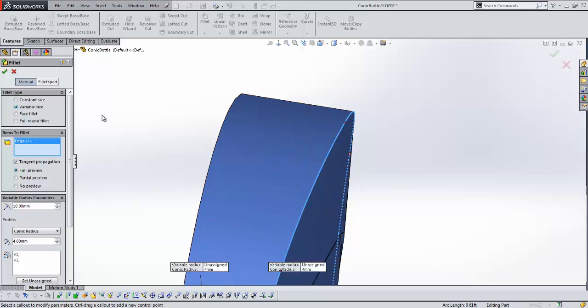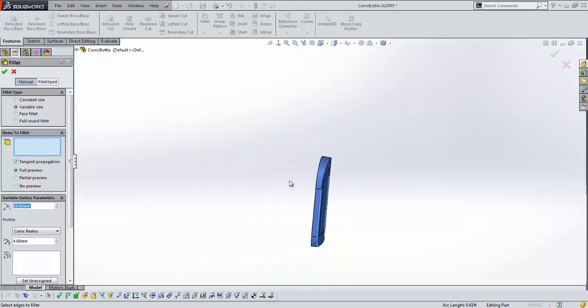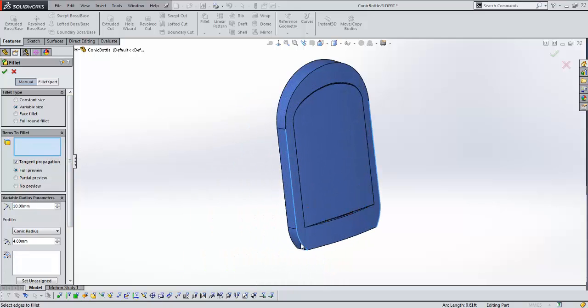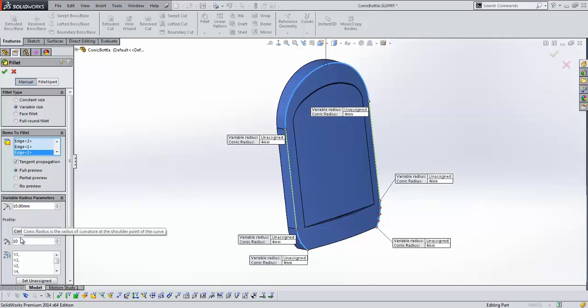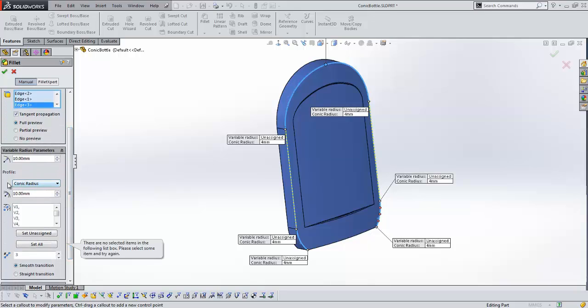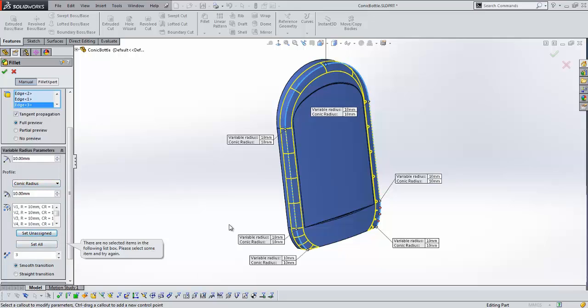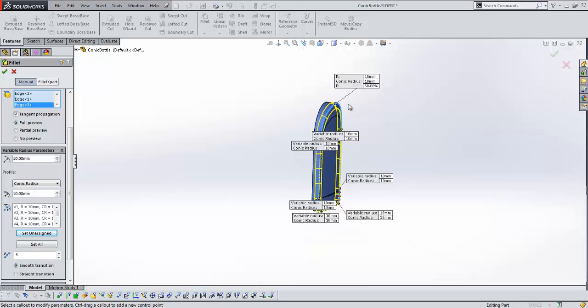Take the variable size fillet, for example. If we select some regions on this part, say here, and say here. Let's set this to 10 and 10 for all, and we'll keep this being defined by the conic radius. I like defining my conics this way. We'll set those, which starts us off with just a regular 10 millimeter fillet all the way around, same as where we started. But now I have the freedom to adjust how this actually looks.